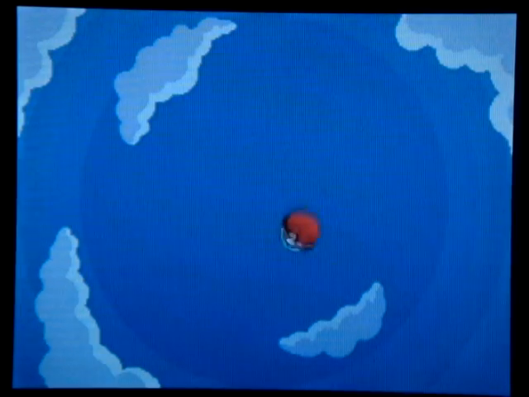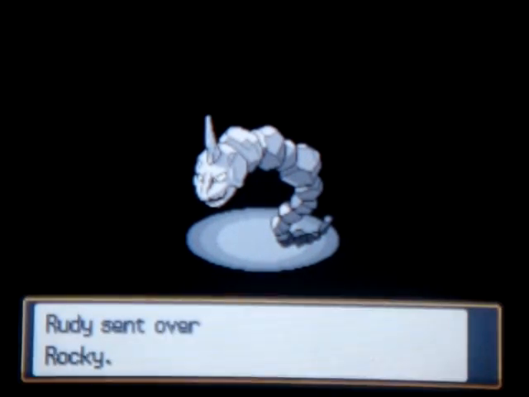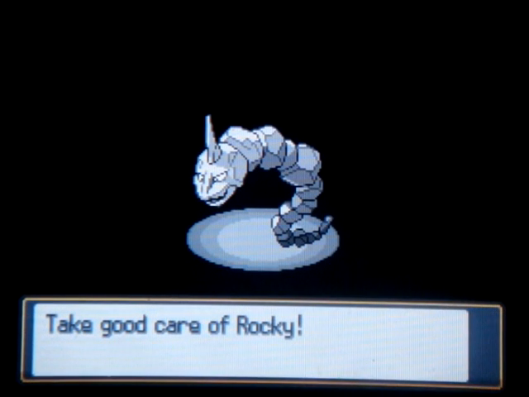And it's got a pretty cool animation on the bottom and top screens, transferring over our Bellsprout. I believe in these in-game trades, the other Pokemon will be the same level as the Pokemon you just traded. There we go. You could get an Onix from the walker on the rugged path or rugged road course, whatever it's called. But this is a way to easily obtain it without having to even use the walker. And there we go, there's an Onix. It's called Rocky.